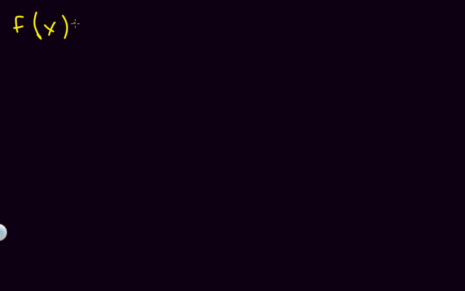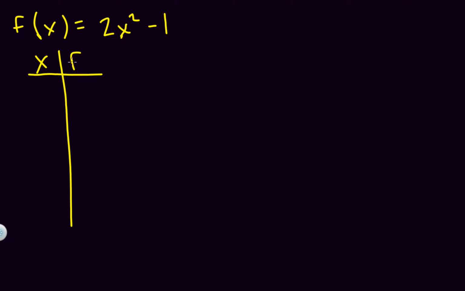f of x equals, let's make it 2x squared minus 1. So we know this is a quadratic, but if we didn't, we would still be able to graph this by figuring out points. And we often do this by what we call a t-table, where you've got your x values and your function values, or your y. And we can pick any number. The x is independent, so it doesn't matter what we plug in. I'm going to start with a 0.